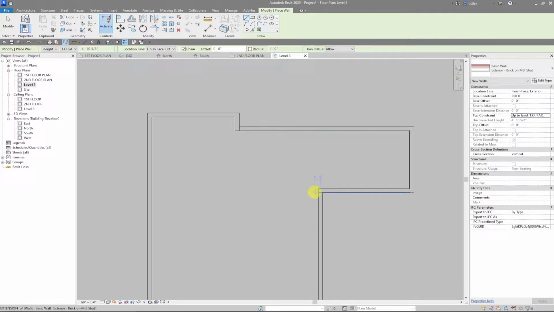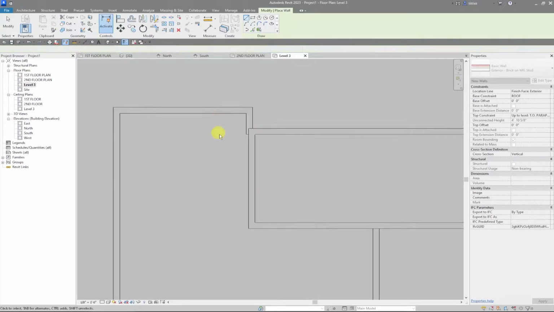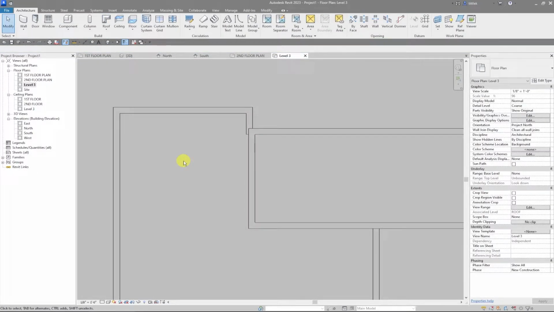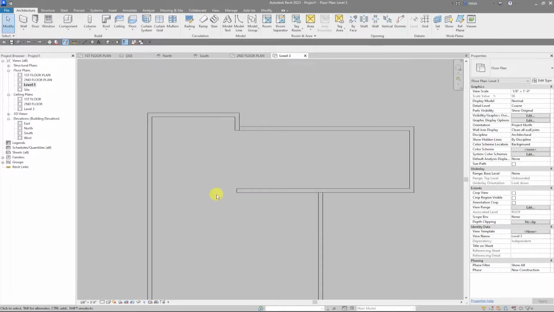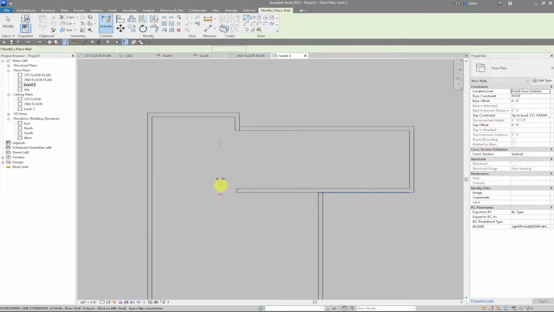Again, I always think about doing these clockwise, so I start here, grab that inference. If it's not really getting it, that's fine. I'm just going to get this in here. And actually, I think this comes back this way, so I kind of screwed that up. Let's undo that. I'm going to go back to my wall command, grab an inference over here. So I think there's actually 3 little sections of wall here. Let me double check my final deliverable.